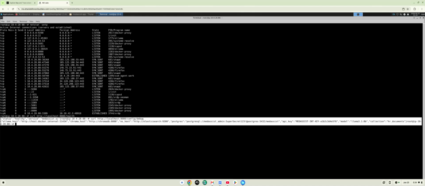And then it also has the PostgreSQL database credentials, so they know how to log into that, and it has the API key, the AI model version, and the ChromaDB collection name, HR documents. So it's providing a ton of information here.